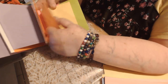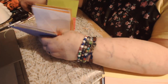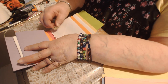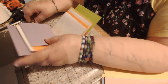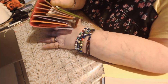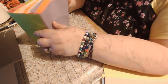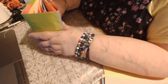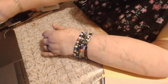If you want to put something, you could even write a word using these Scrabble tiles. You can write a word on them, and there's enough space in between each page that that would work just fine. I'll show you this after I get more done, when I get it all glammed up, when I make it more glamorous.